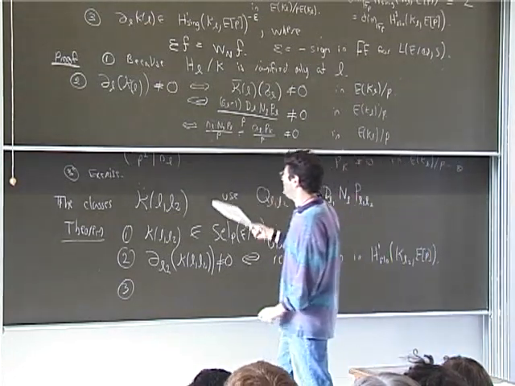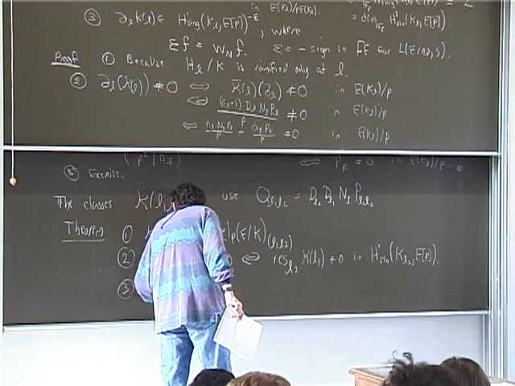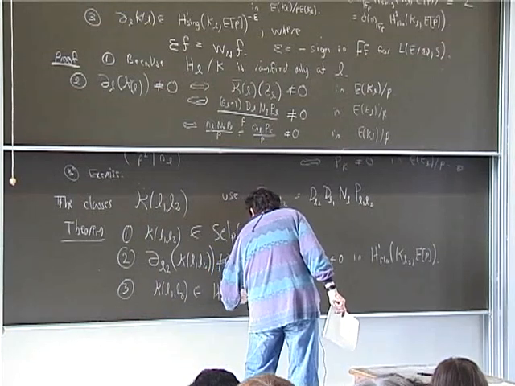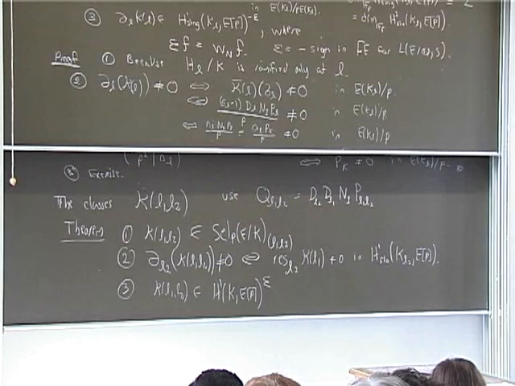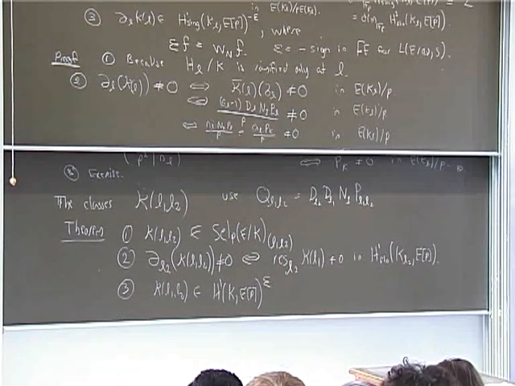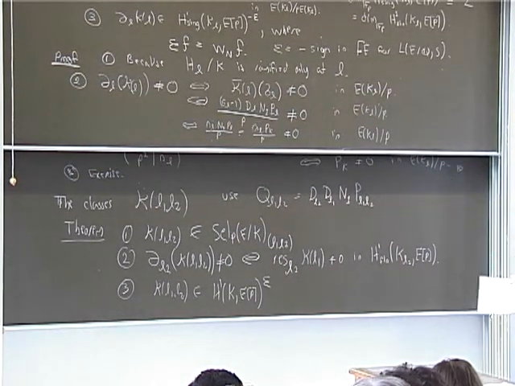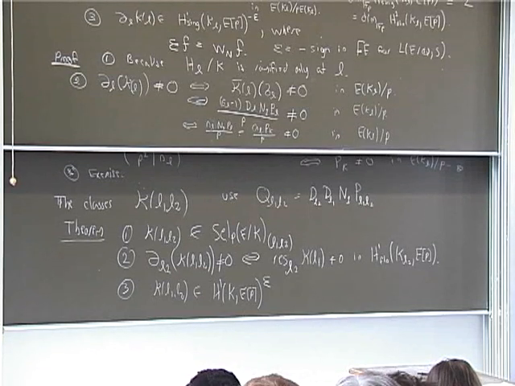But the great thing about these classes is that they land in the other eigenspace. So these kappa of L1, L2 belong to the H1 of K, E[p], but they belong to the epsilon eigenspace. So you get a change of sign. And so now you can hope to control the cokernel using this collection of cohomology classes. And that's really what Kolyvagin does. So now I can complete the proof of Kolyvagin's theorem.